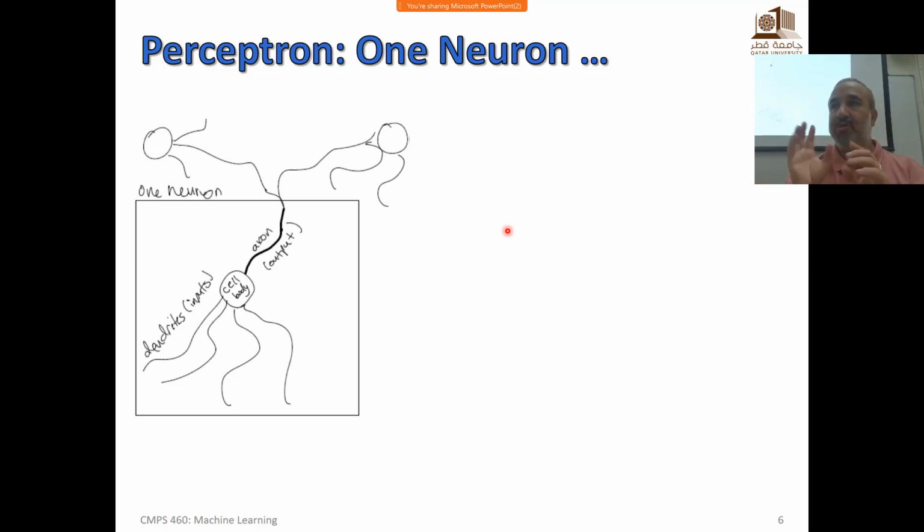Okay, we call one neuron perceptron. So if we look at this neuron in particular, it has inputs from other neurons, and it has one output which is sent to the other neurons. Right. We need then to have a mathematical model for this one neuron.